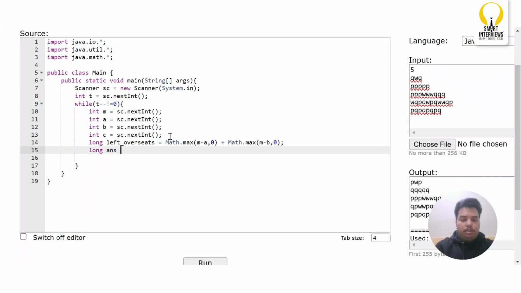You also need to find the answer. Answer is seats occupied by A, so maximum of M and A. Seats occupied by B, maximum of M and B. And the count of seats occupied by C, Math dot min of leftover seats or the C. And yeah, let's just try to check our answer.